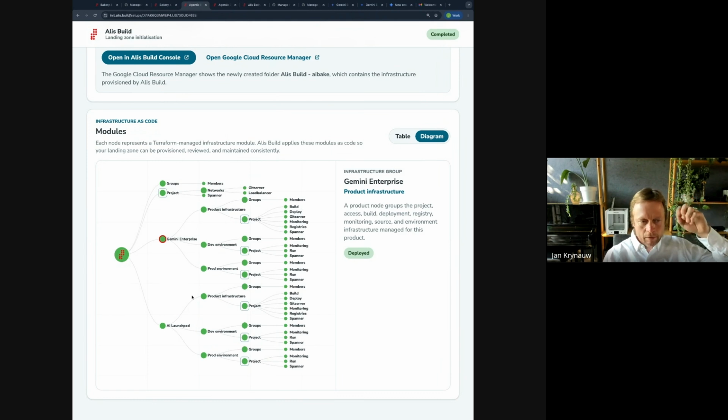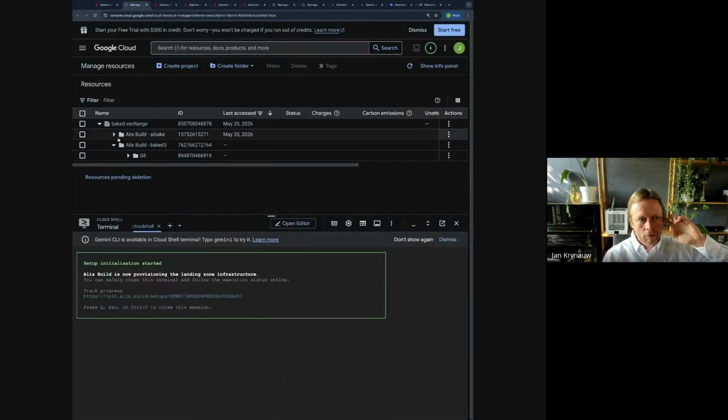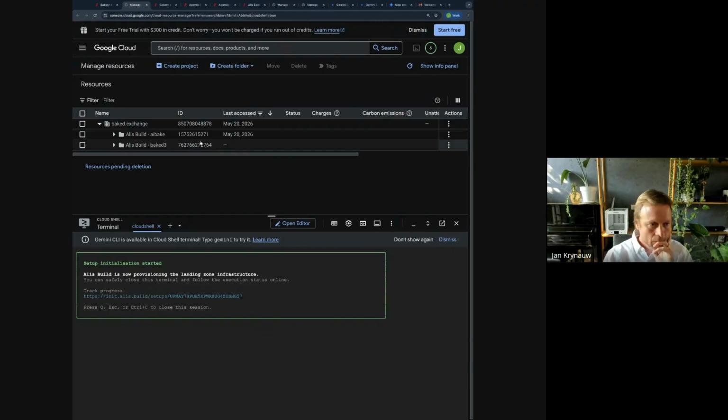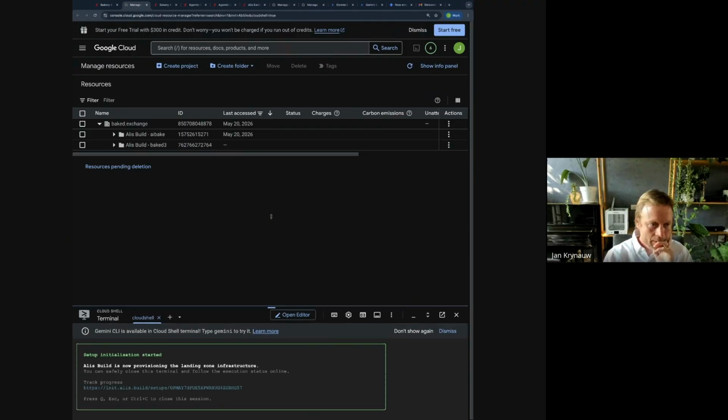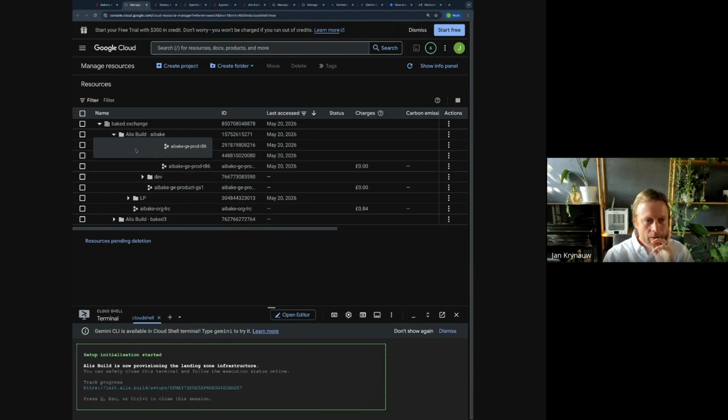So each product, and you can see these squares are projects representing those products, because sometimes we need to store things. So you can see Gemini Enterprise, they've got a product, dev environment, prod environment. Again, if you look at the actual one, just make it bigger. If you look at this, you can see that same structure is replicated. Okay.